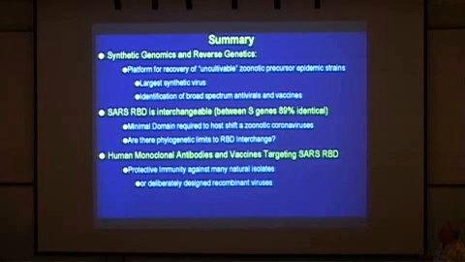Clearly, the RBDs are interchangeable, with an 89% amino acid identity within the spike. It's the minimal domain required to host shift coronaviruses. What are the phylogenetic limits to RBD interchange? We actually don't know. Clearly, the human monoclonals and vaccines targeting the SARS RBD would provide protective immunity against natural isolates that emerge by recombinational processes in the future, or unfortunately by deliberate design.